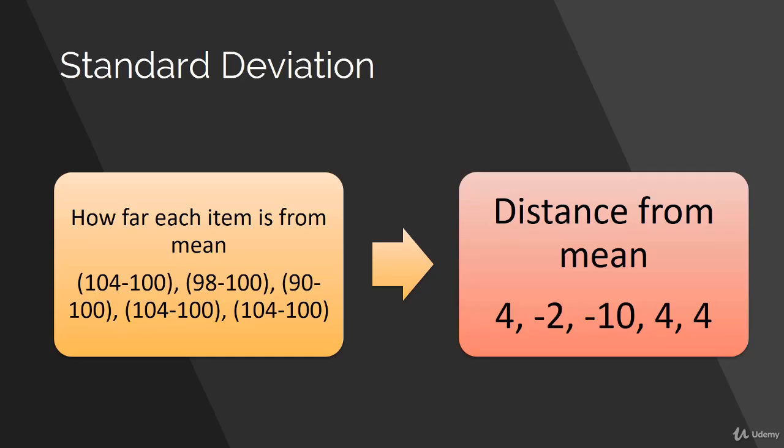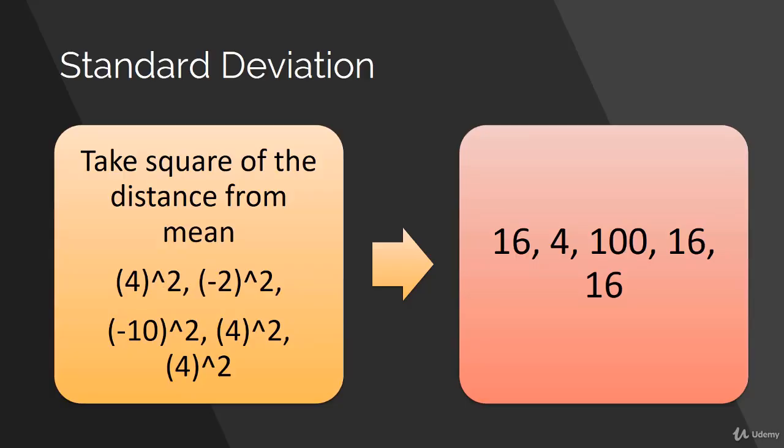Then what we need to do is square that. Take the square of 4, take the square of 2. The one thing which square will do is that after you take the square, the sign goes away. The square of minus 2, which is minus 2 multiplied by minus 2, is equal to plus 4. So what we do is we take the square of that. Let's do that on the next slide. So here what I have done is I have taken the square of all these numbers, all these distances from the mean, and the sign which you see here after 4 and 2 is the sign for square.